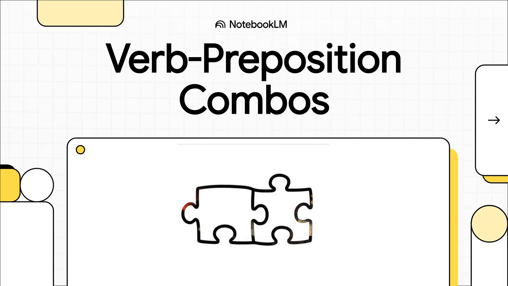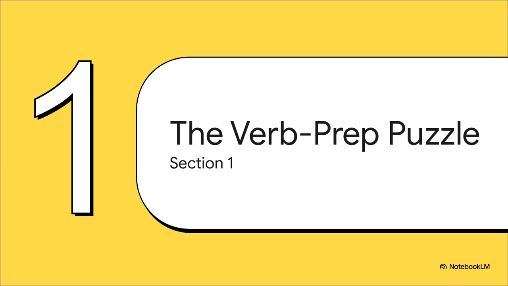Hello and welcome. Today, we're going to crack a really tricky code in the English language. I'm talking about those combinations of verbs and prepositions. You know, if you've ever found yourself wondering why we say turn the light off, but look him at sounds completely wrong, well, you are in exactly the right place. All right, let's just dive right in by setting up the central mystery we are going to solve together today.